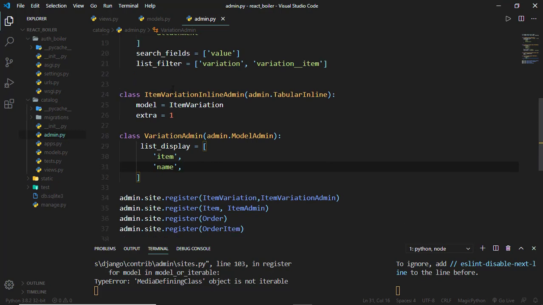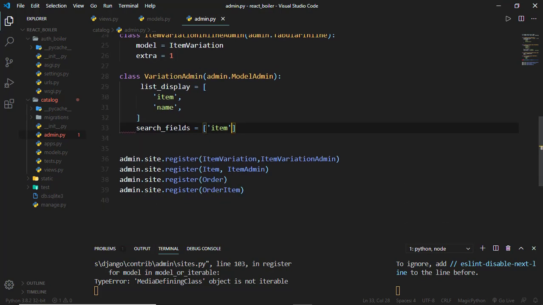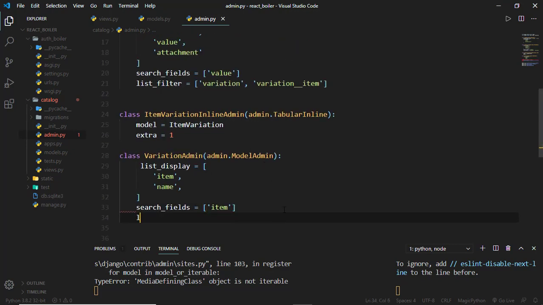We can also add search fields. So search_fields, we might want to search by the item. Yeah, we might just want to search by the item, and filter by the name. So list_filter, and we might just want to filter by the name of that specific variation.